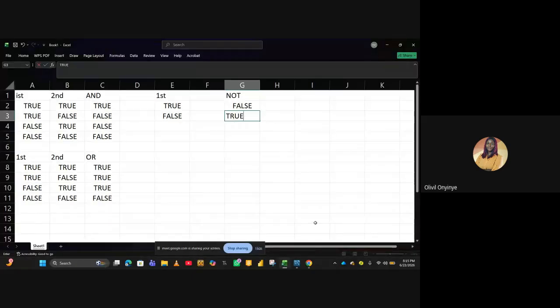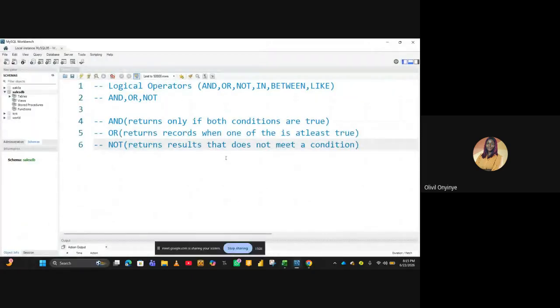So let's move to our workbench and see how we can combine them in our SQL. Now, from our data, let me select all from our customers table.